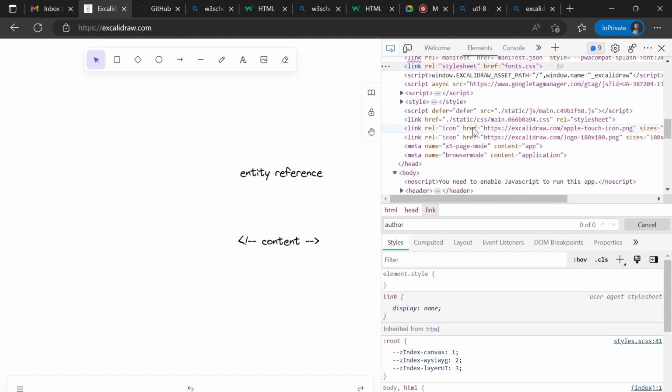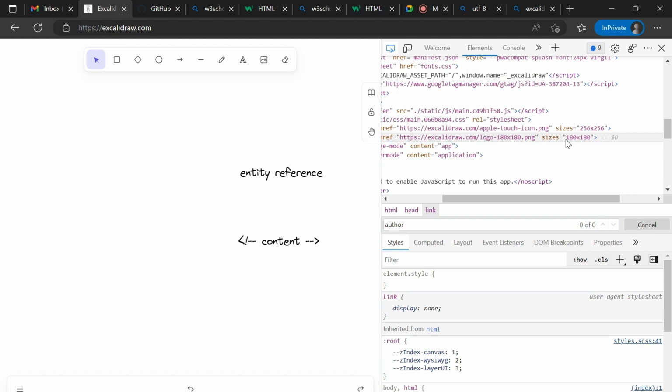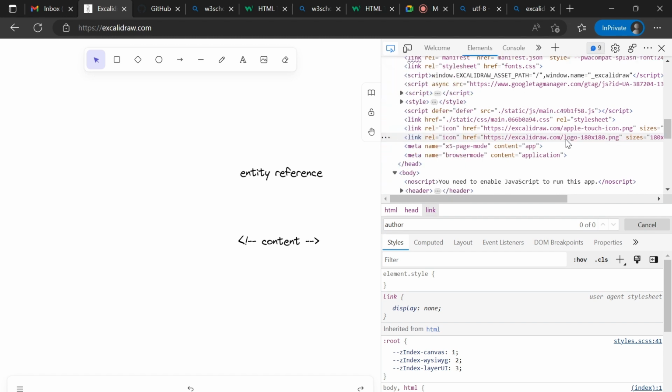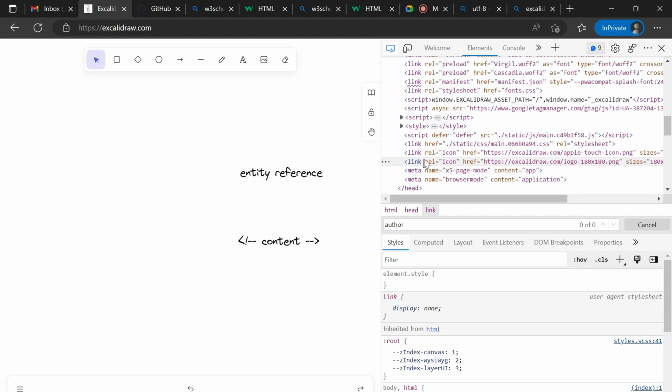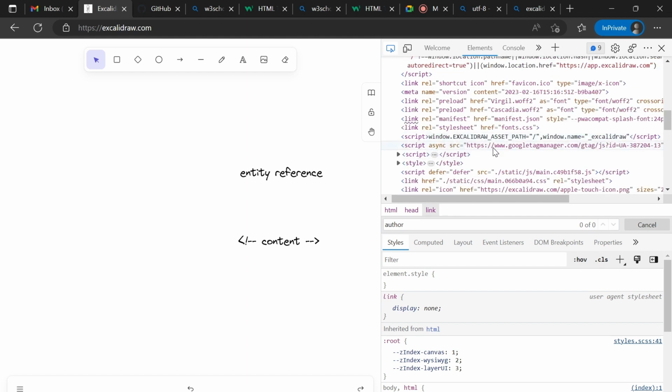Okay, and they have given the href from where they are downloading their icon, and giving the size, meaning informing about what size they have used. It is just the information, and here they are importing those icons and CSS. As I told you, we can import the style sheet and CSS here.